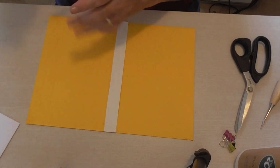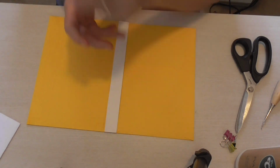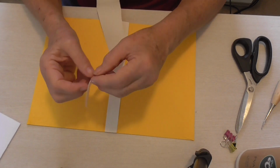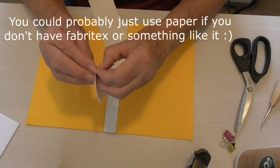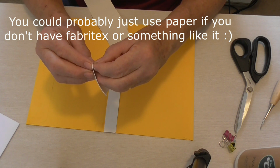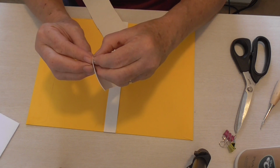So the next thing that I do is I cover that. I have this stuff. It's called Fabric Tech, I think. It's kind of like adhesive, but it's fabric on the other side. So I like to use that on the spine just to cover that, and I cut it pretty roughly, but it doesn't matter because the edges will eventually be covered, which you'll see in a little while.